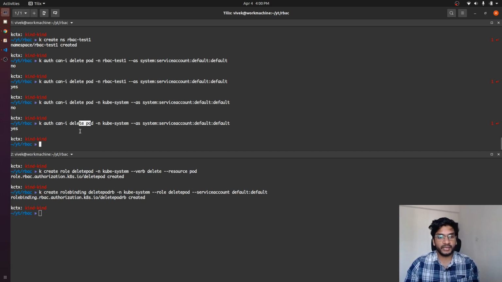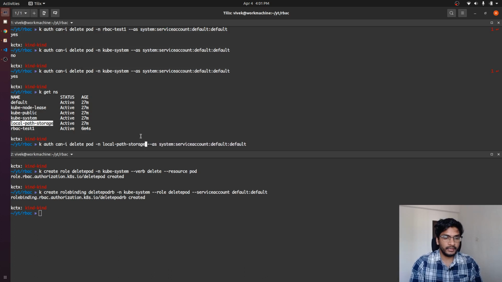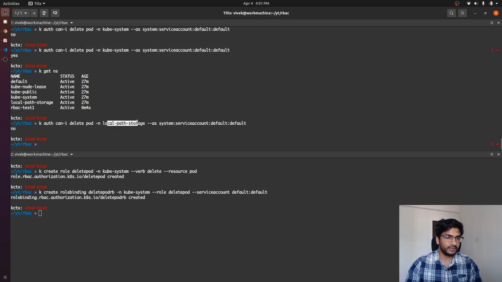In this specific scenario, let's say we want it to delete pods from rbac-test1, kube-system, and another namespace, let's say local-path-storage. If we check whether this service account is able to delete pods from local-path-storage, we see that it is not able to.